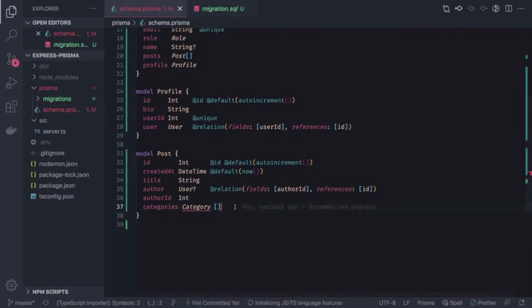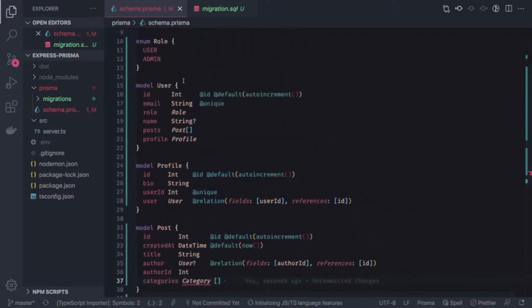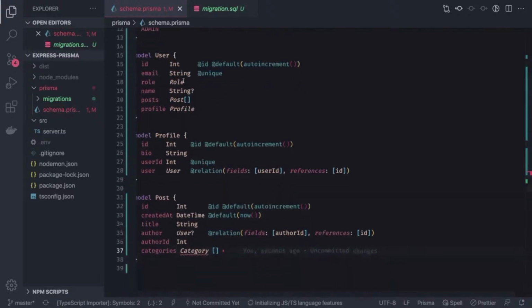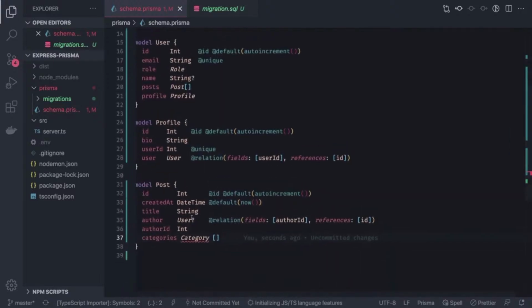There will be, like, a post can have multiple categories, and a single category can belong to multiple posts. So here we are talking about a many to many kind of relationship. So one to many we have seen, a single user can have multiple posts. For that we have defined that author inside the post will be the foreign key. Author id will be the foreign key inside the post table, and a single user can write multiple posts.